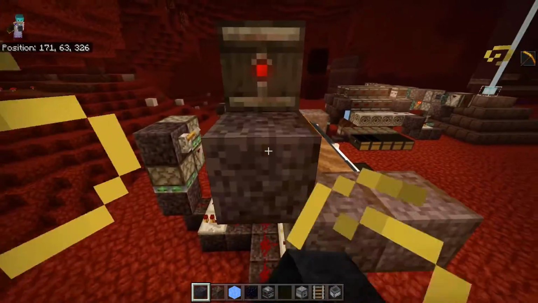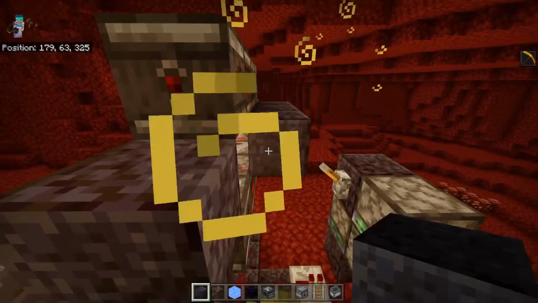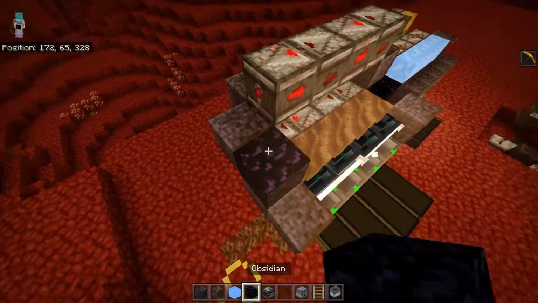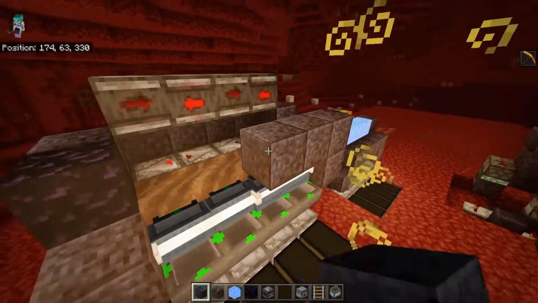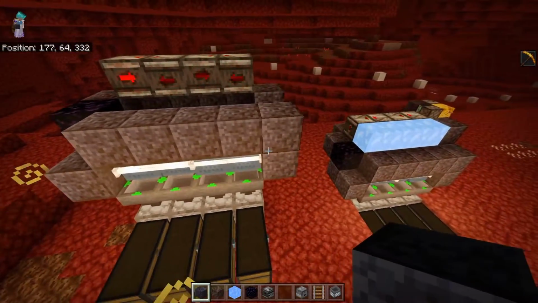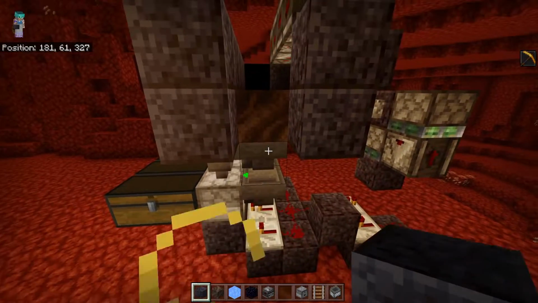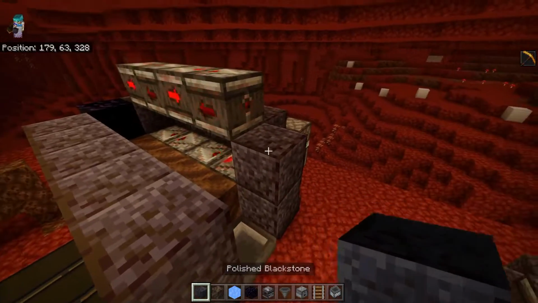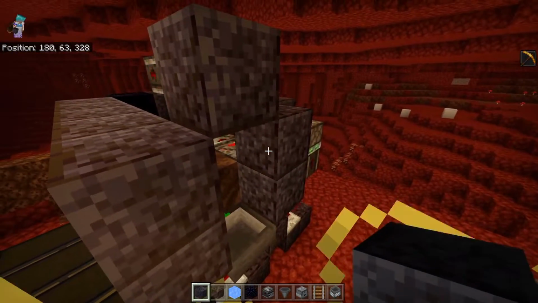Then on the sides of these, we'll be placing blocks there and there as well. And this is where our obsidian will come into play. And then along the top here, we will place blocks in like that. We'll place a block there. Our last hopper will go there. And then 1 more block will go there. And then we'll place a filler block here.